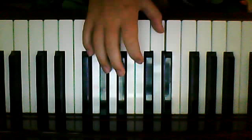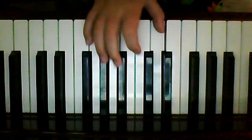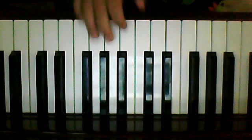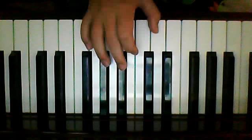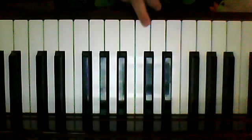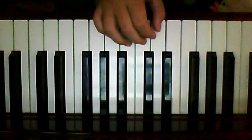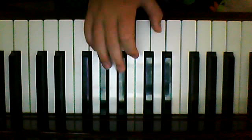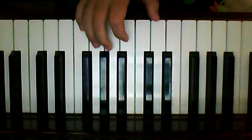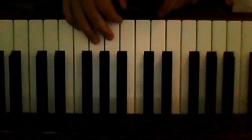So you start on your flat, so you go, and then you move up, or you move down to this key right here, and you go, and then you go back over to your flat, and then you go down here, which is the space, or the key next to the one that your thumb is on, so you go, and then you go back up to your flat, and then you go up to the other key, but you don't hit this one again, you just hold on. You just do it 3 times.